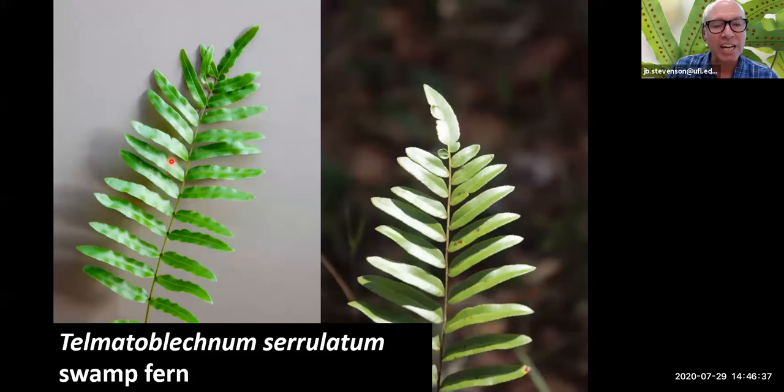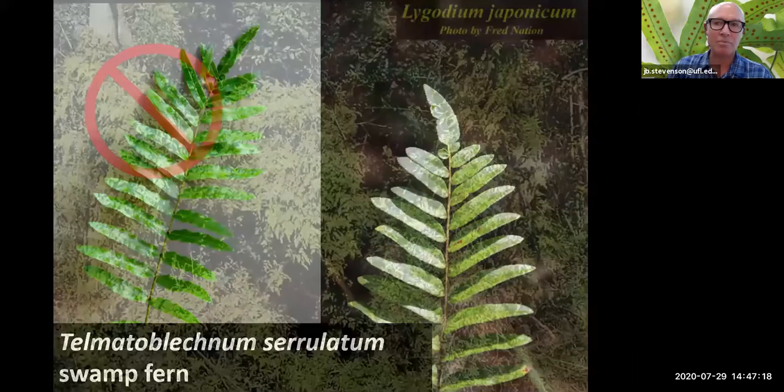You can see it's a bit shiny, very upstanding. This is a picture of one that's going to be growing in seasonally flooded areas. It can be aquatic. It can grow submerged in water during the rainy season and above ground during the wintertime. It's evergreen, putting on its new foliage around the beginning of the wet season. So it just started putting up its new growth about a month ago. It has kind of an exaggerated, if you will, final, ultimate pinna here at the very tip of the leaf. It's kind of an expressive pinna that points straight up in the air.